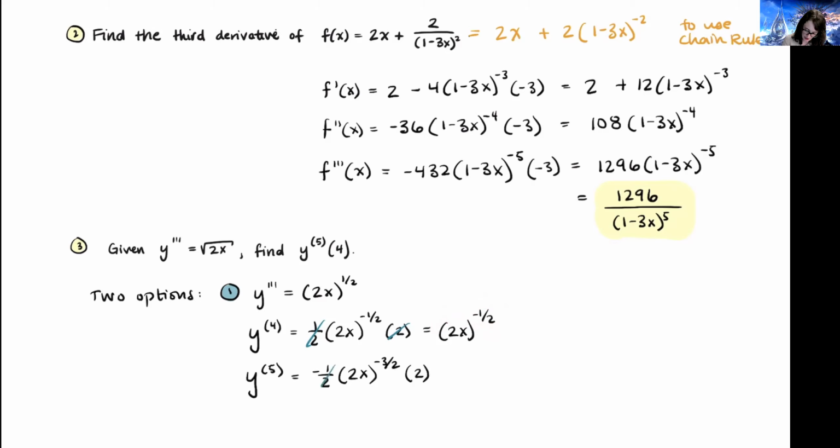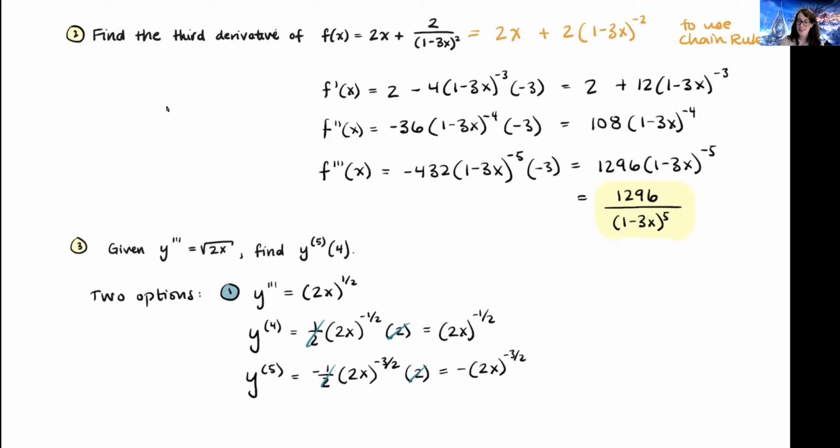Now again, the 1/2 and the 2 are going to divide this time to negative 1. So we have negative 2x to the negative 3/2. Now if we substitute in a 2 into this, I don't know, you could just do this in your calculator. Wait, what did I say, 2? I mean a 4. There's just so many 2's in this example. You could just do that in your calculator and it'll probably give you a decimal.